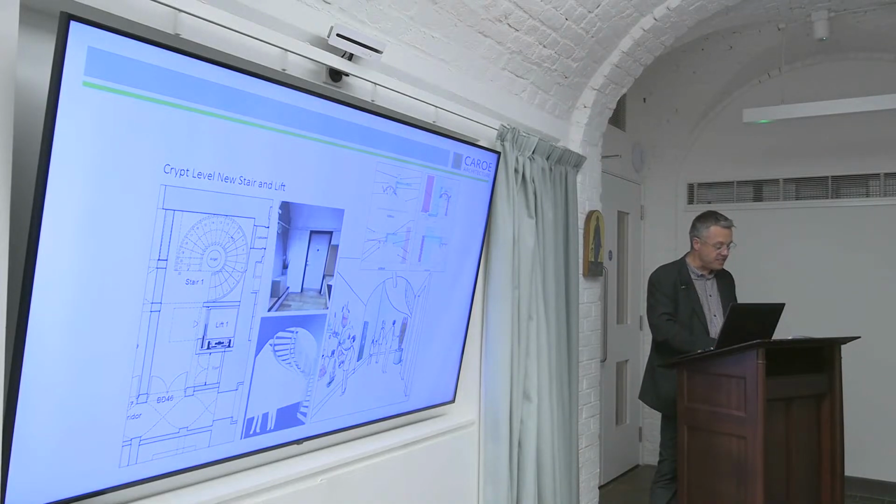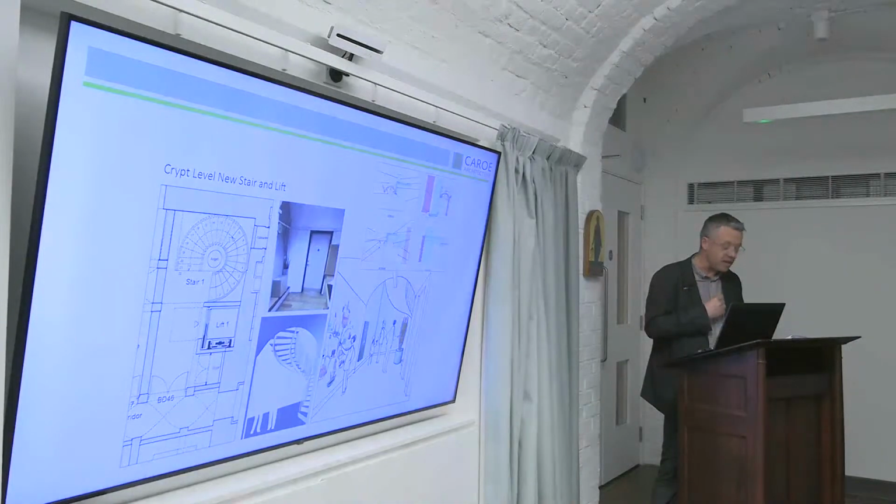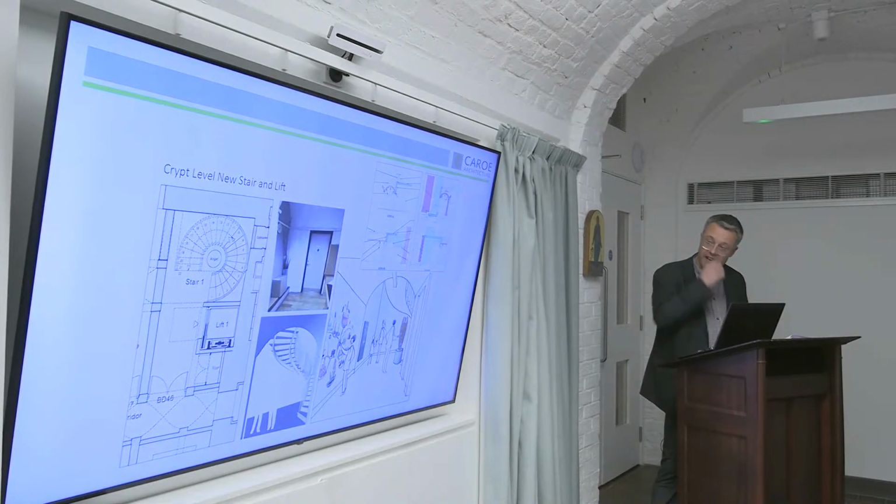So, designing the stair to be fitted into the adjacent space, we aimed to take a circular form, taking cues from some of the style of the vestibule staircases by the entrance, but without necessarily slavishly copying all of the detail. The vestibule stairs are traditional cantilevered stonework. These needed to be a somewhat lighter and more efficient structure, and therefore also more cost effective. That said, there was still an awful lot of structural work involved.